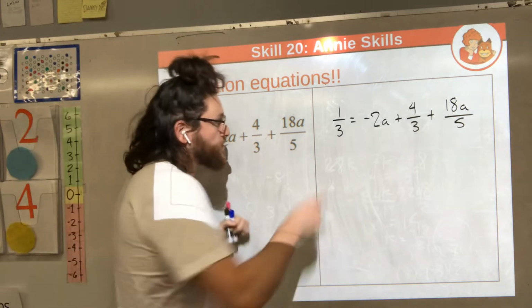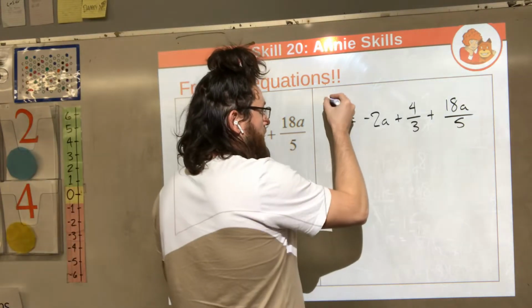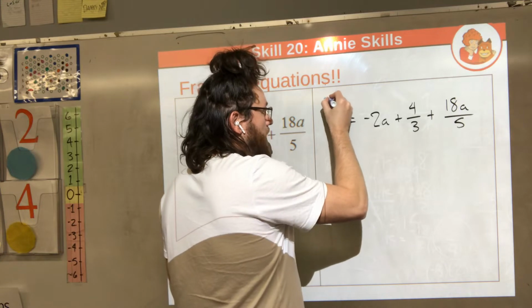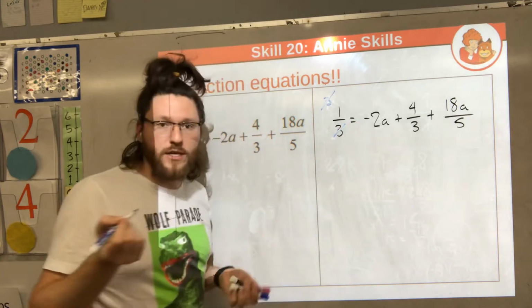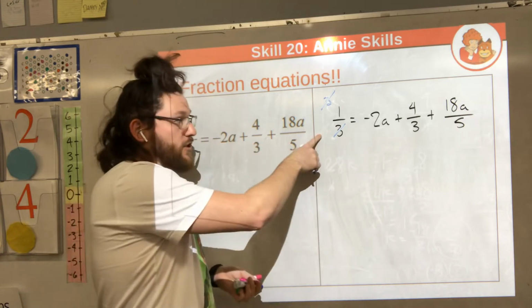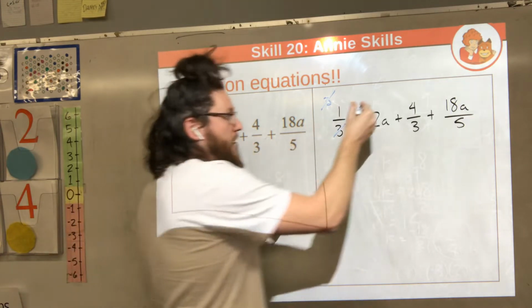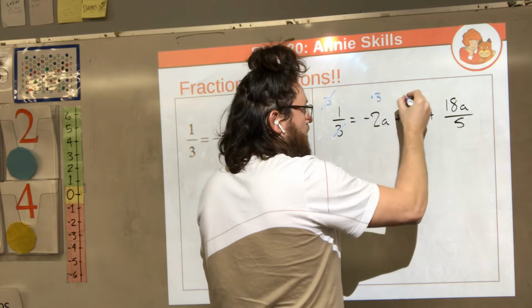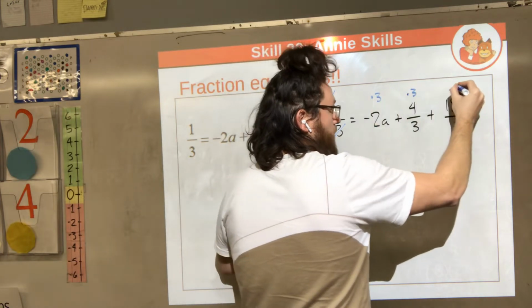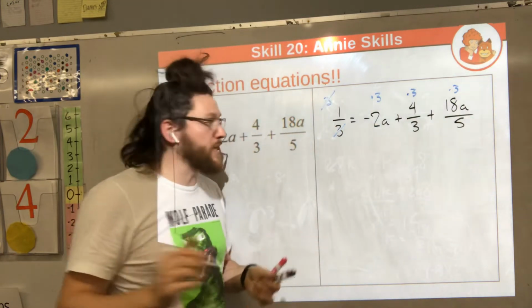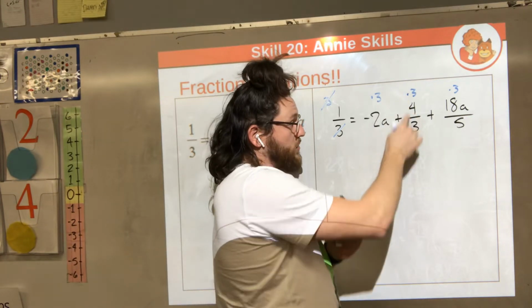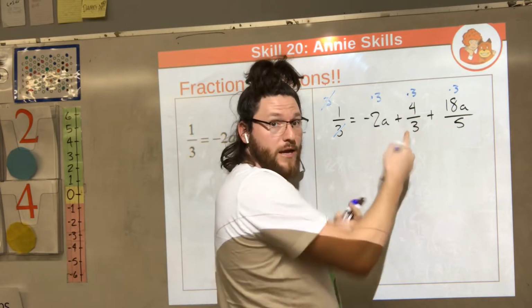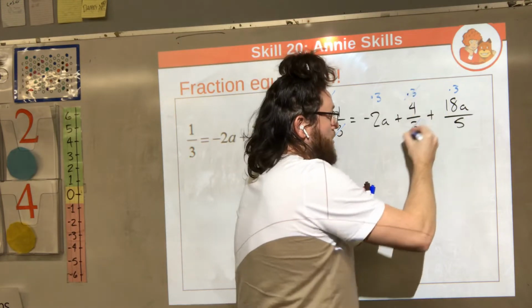First thing we can do is get rid of the 3 on the bottom of this equation by multiplying everything by 3. That cancels there, and all of a sudden I don't have a fraction on the left side of my equal sign. But if I do that, I have to multiply everything else by 3, and by 3. One of the nice things with this problem is our next fraction here is also a 3. So what can we do with this 3 that we just multiplied and this denominator? Yeah, they cancel too. So that one's gone, that one's gone.